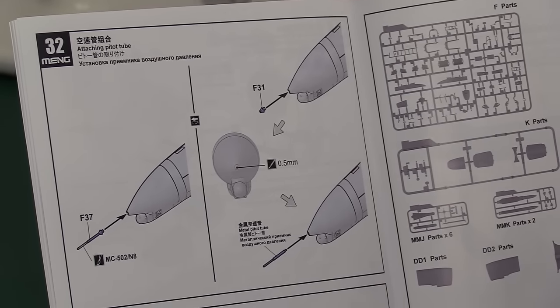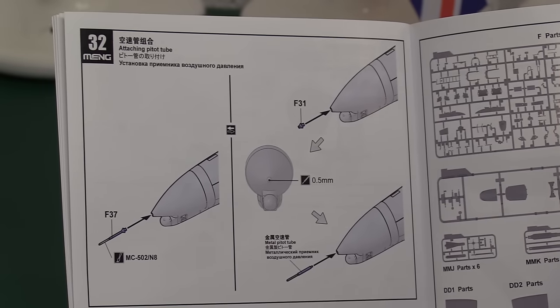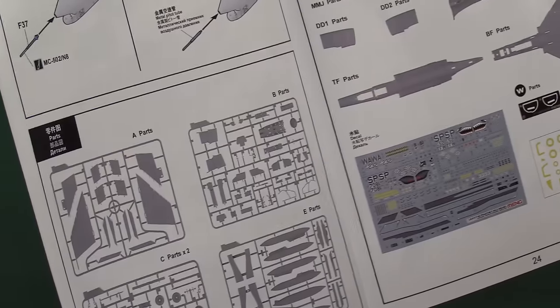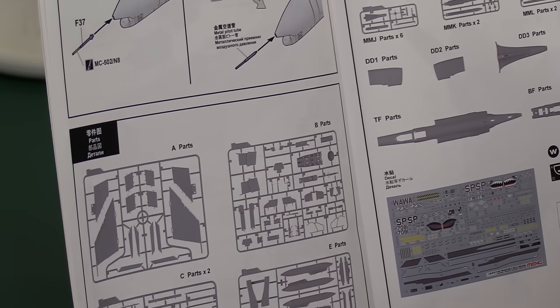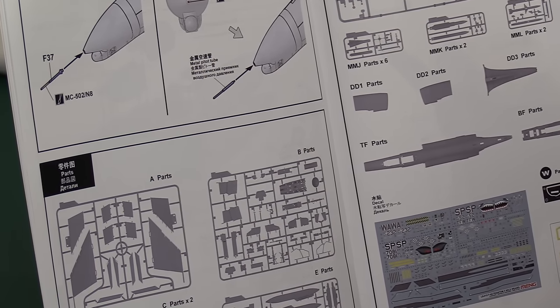Doesn't make it entirely clear about what the options are or why, if I'm honest. Unless I'm missing something. That might need a little bit more research. And then finally, that's it, you're finished. Wow, that's quite impressive. That is quite impressive.